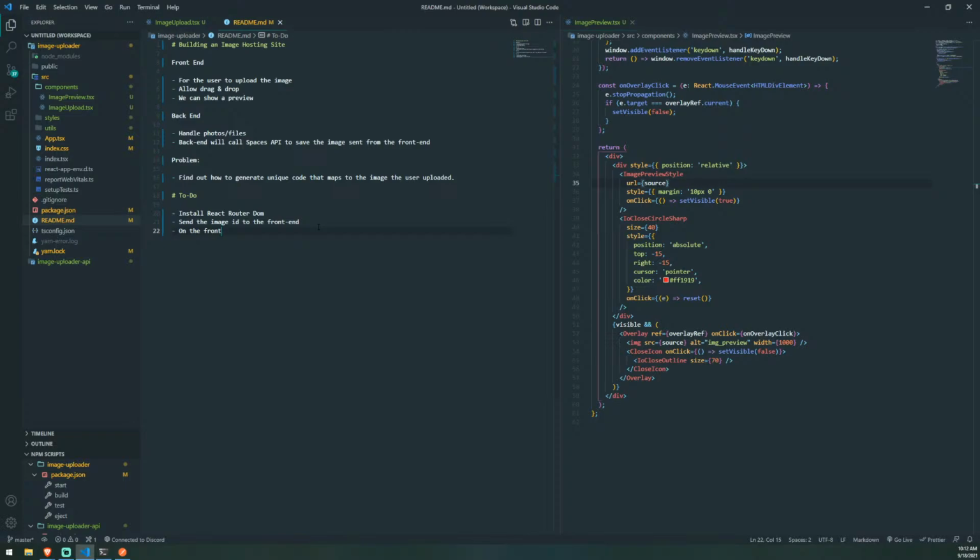On the front end, we navigate to a route with the image ID as the parameter. On this page, we display the image to the user. And that'll pretty much conclude the whole project.